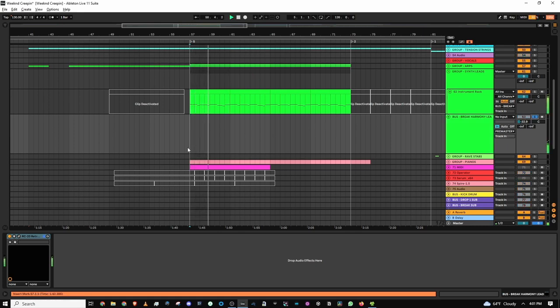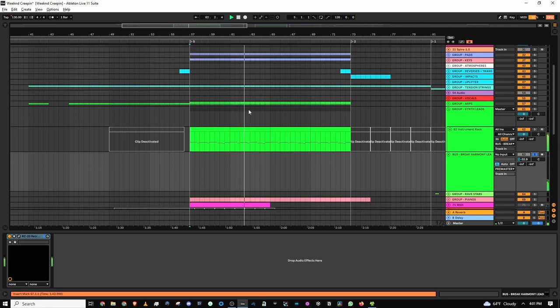It's not supposed to be one of those layers that is in your face, but it definitely helps to emphasize a lot of those main notes in the chord progression.